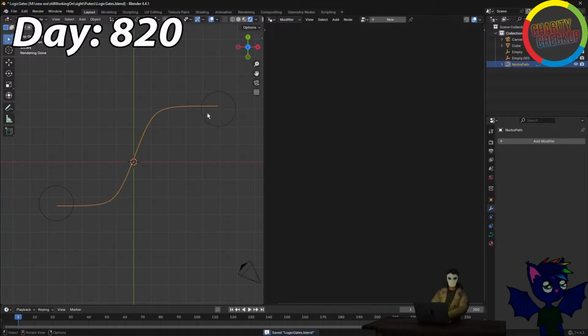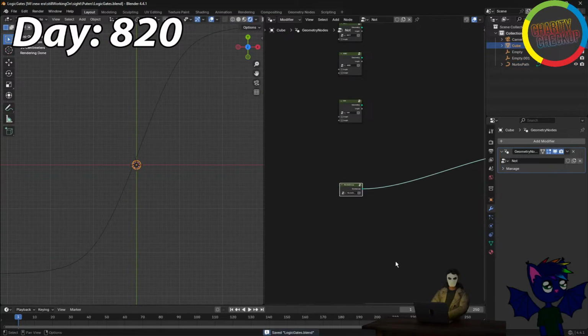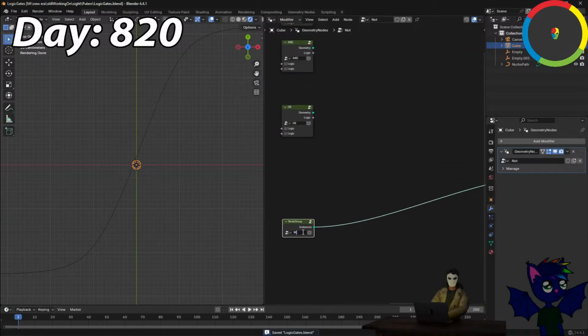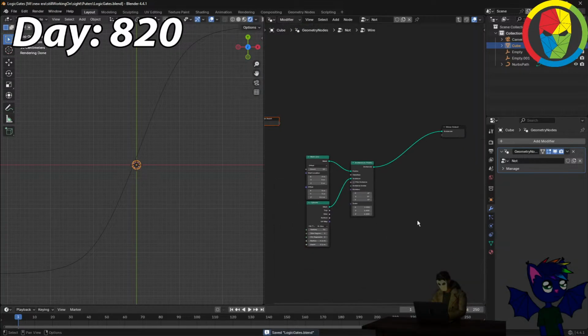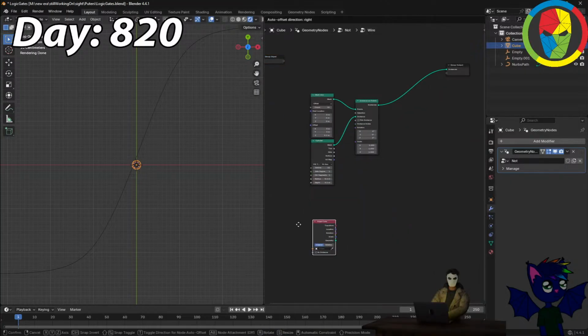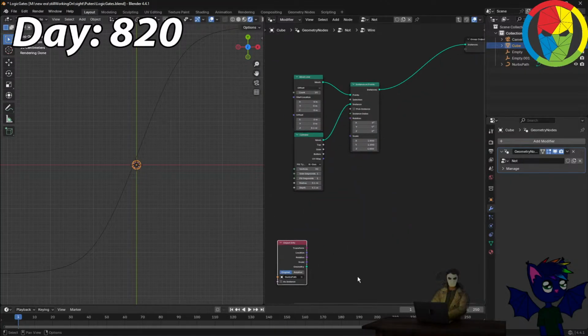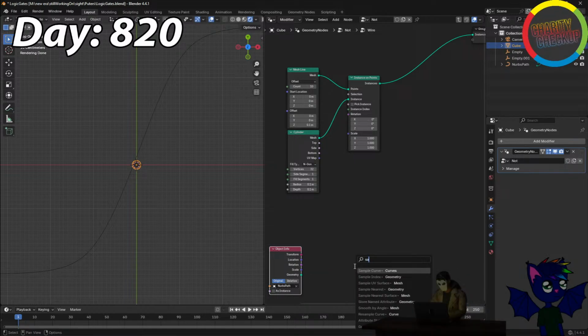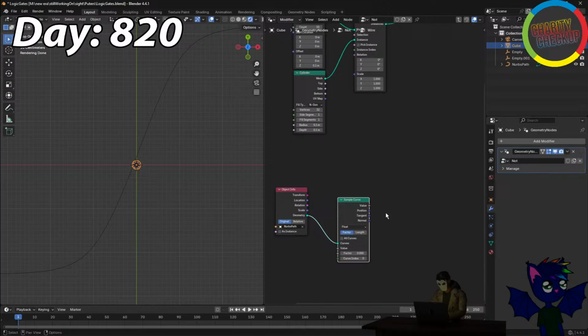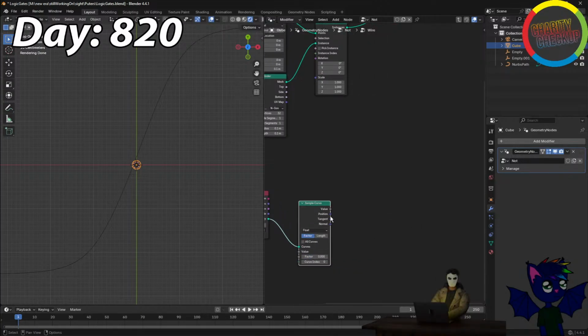Right, for now let's just make the object follow this curve right here. Know that this will just follow the geometry nodes, which means object info of this right here. We'll see what it does in a second.